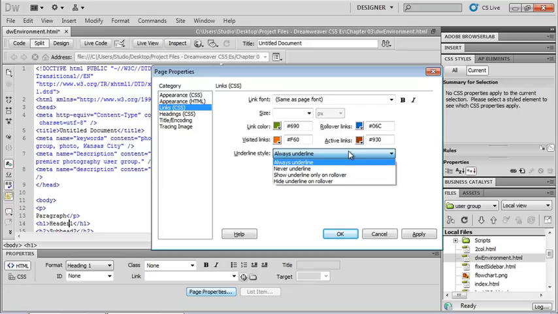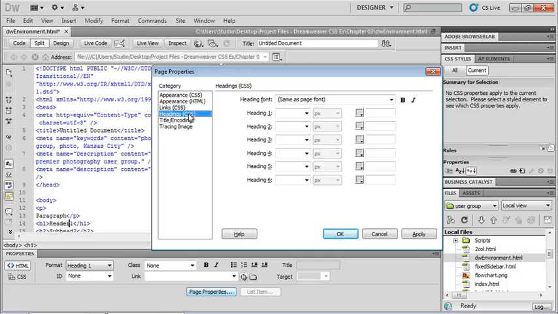Does your audience expect a link? Is your audience used to the internet, and when they see some text of a different color, they know that it's probably going to be a link, and when they roll their cursor over it, they see their hand, so they know for sure that that's going to be a link. You've got a change of color when they roll their cursor over it, so they already know that. So what I choose here will typically depend on who my audience is. And we'll just choose show underline only on rollover.